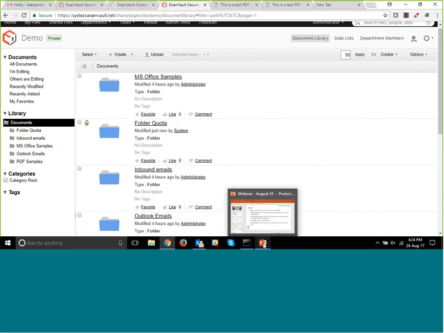Well, once the changes are made in the DMS, and as soon as there is connectivity between your local storage and the internet, the app keeps on syncing in the background, and any changes at your end or at the DMS end will get reflected. It will get synced. If the file has been updated in the DMS, the updated version will be there in the folder as well.